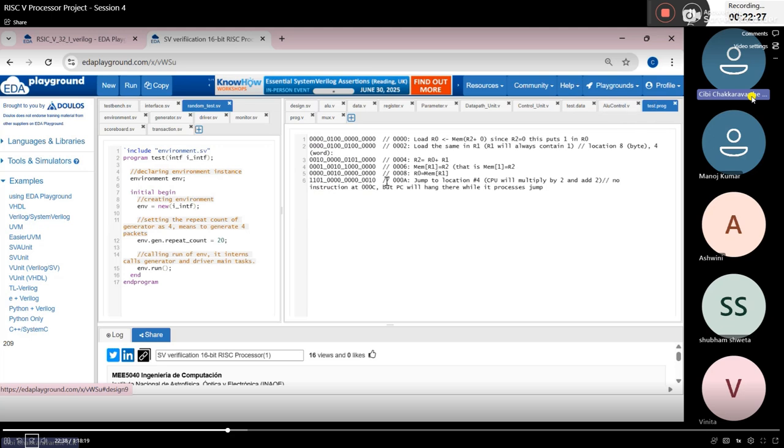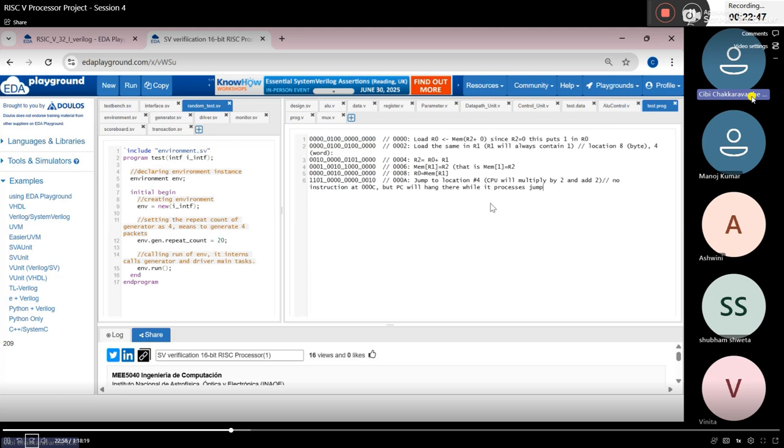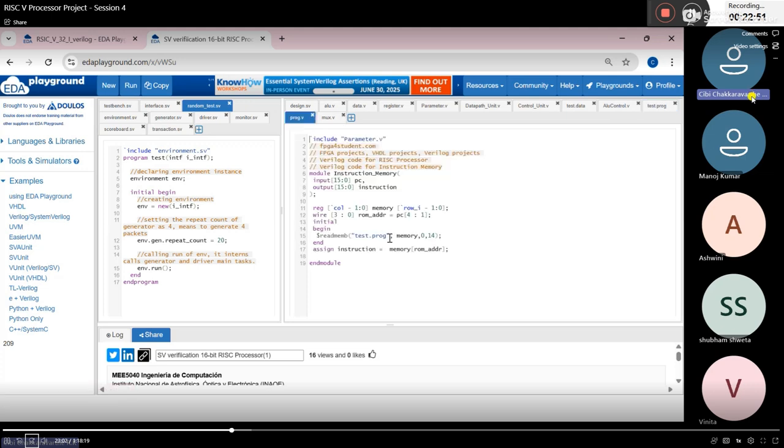Then we have the test program. It is also for testing purpose only. Then at last we declared the instruction memory. Then you can ask, in the previous design, inside the instruction memory we have various instructions, but here we have no instructions and all. You may have a question like that. For that, see here, they have the instruction memory here, and they just take the file here. They used the file here.